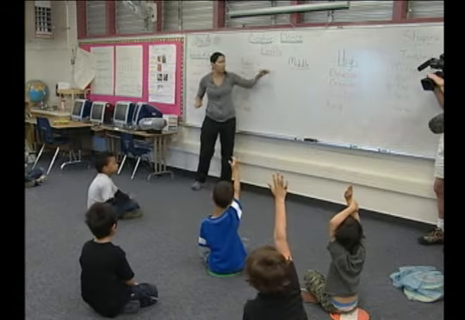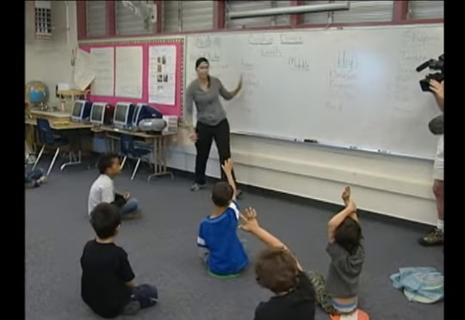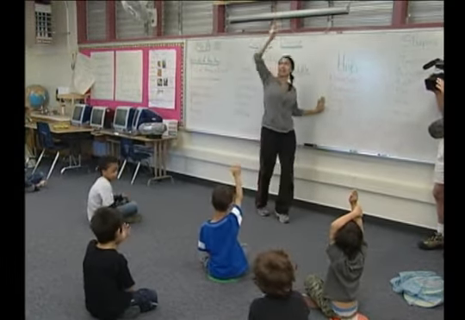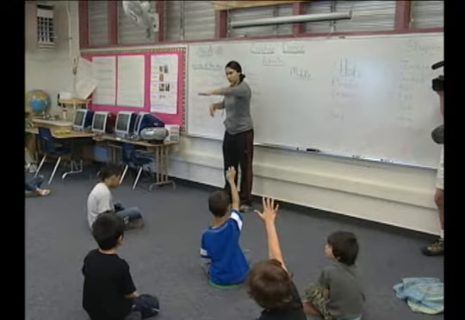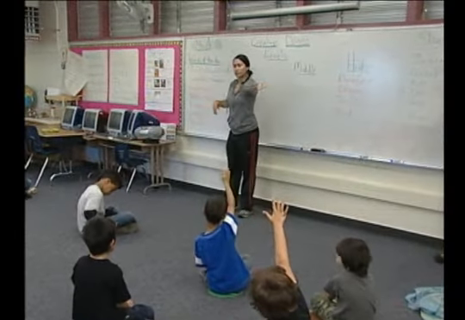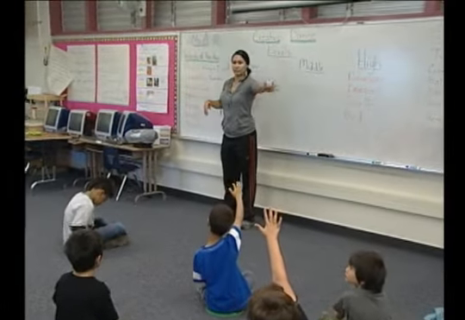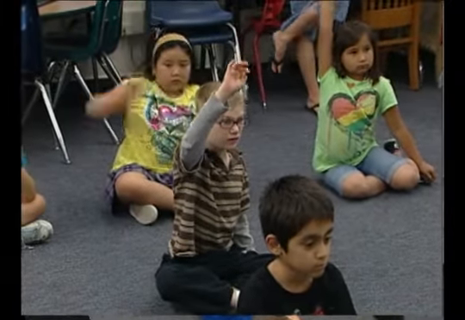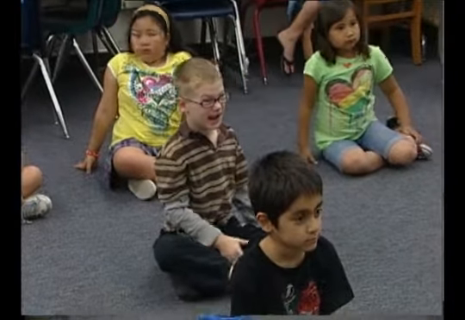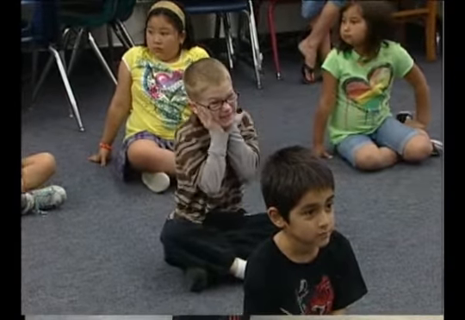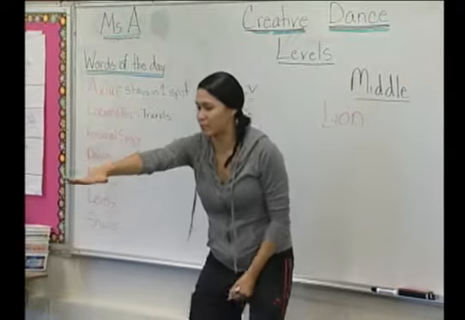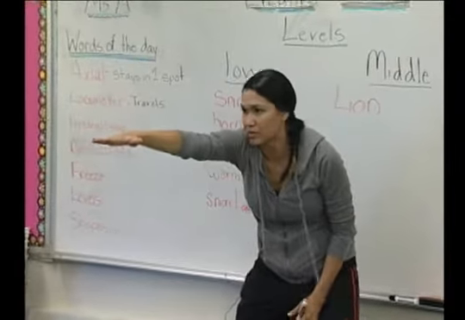Okay? Now, not low like a snake, not high like a giraffe, but somewhere right here in the middle, where I could see the animal almost right here. I could maybe pet him. Aiden, what are you thinking? Lion. A lion! There's the lion at a middle level. There he is. So think about it, friends. A lion's probably right about here.